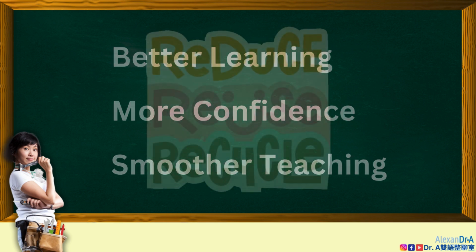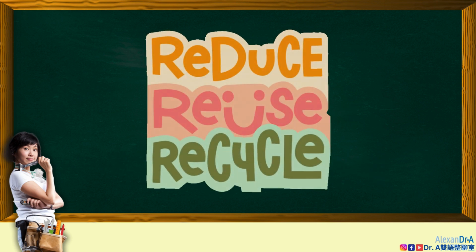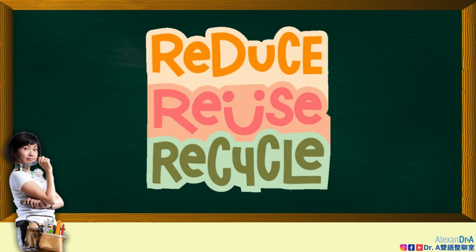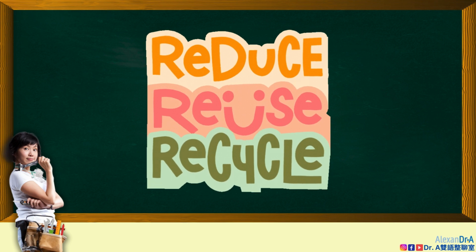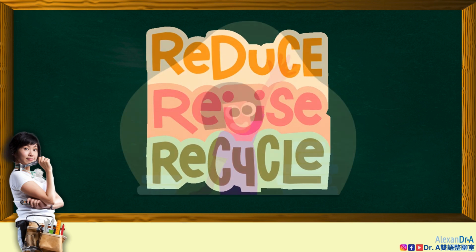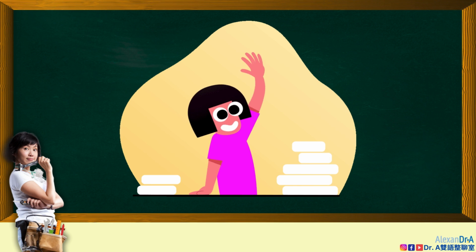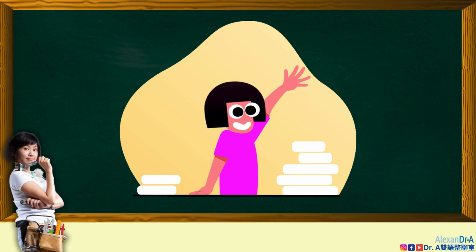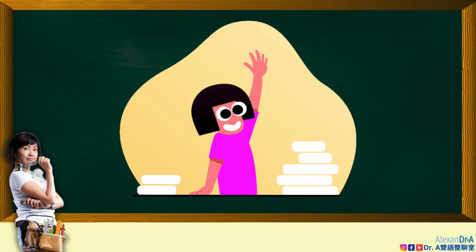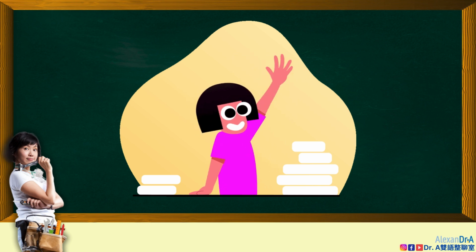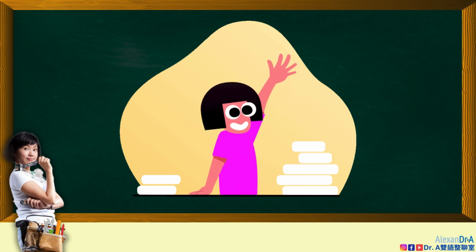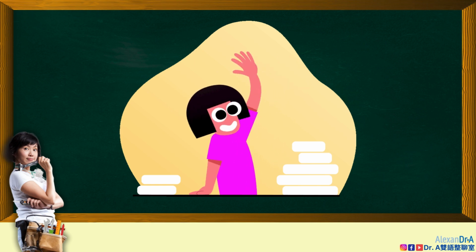Okay, so that's our mission today. We're going to unpack how using reduce, reuse, and recycle with your English can be like a shortcut to getting more aha moments from your students. Yeah, those moments are the best. Right, and just making your lessons flow better. Imagine them getting instructions first time. That's the dream Dr. A is aiming for. All right, let's get into it.